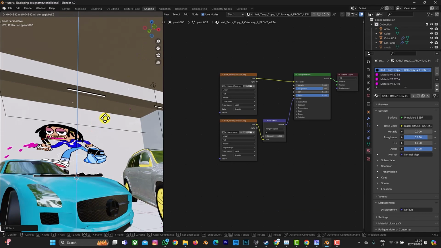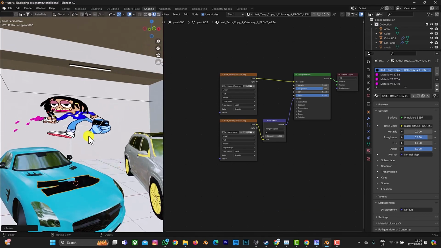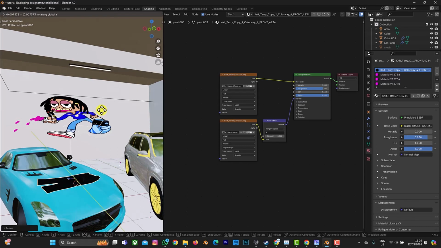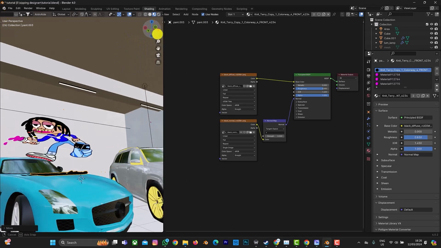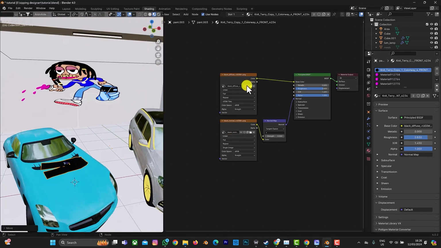GZ. I don't know if this is perfect. Okay, it's too much. GY. Okay, let's bring it to the front a bit. Okay, yeah, this is fine, but then we have to change the texture of this.